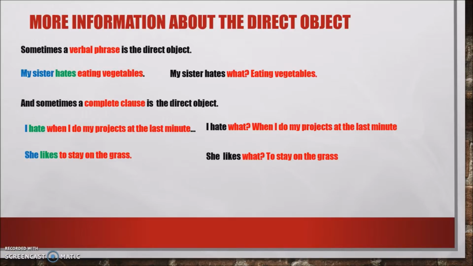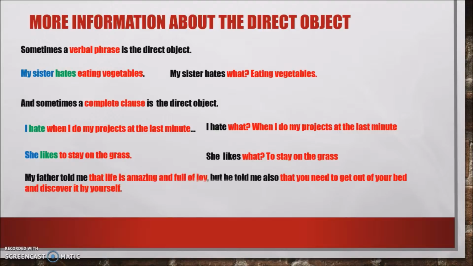And for the last, we have our main example, the one which we will analyze next. It says, my father told me that life is amazing and full of joy, but he told me also that you need to get out of your bed and discover it by yourself. My father told me what? You can read it.